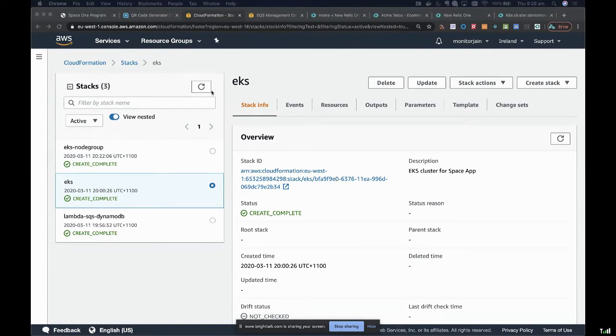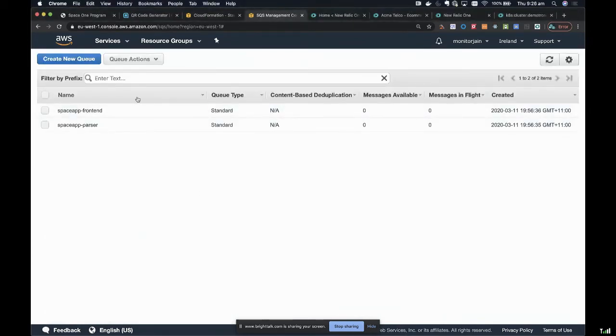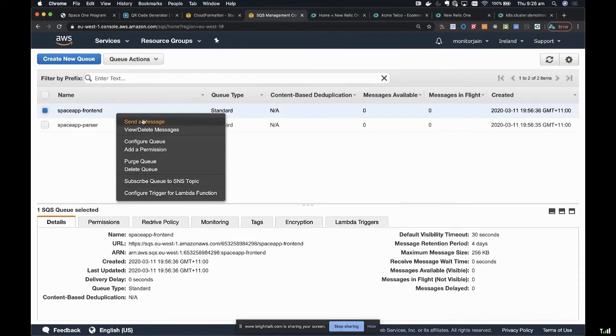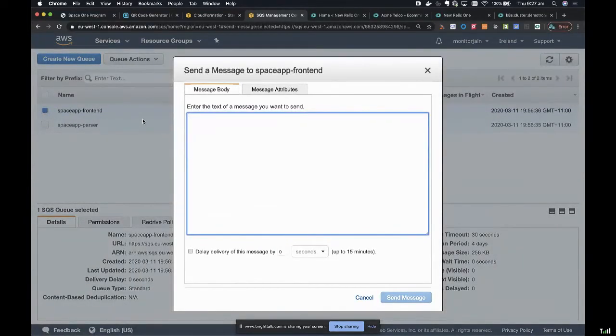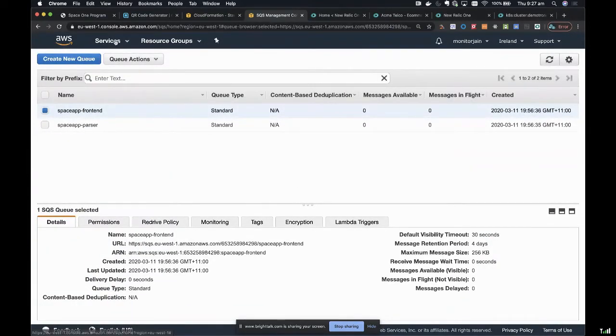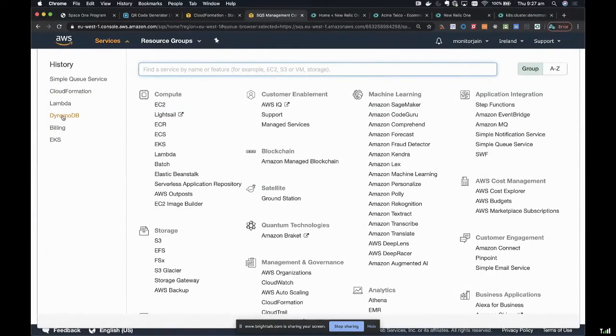The second thing I wanted to share with you here is if I'm to emulate the messaging service, I can click on my queue, my front-end queue. So I can emulate that send message transaction, and I can say, hi, webinar. And when I send this, it would be able to use that full chain of services, which is quite complex, to be truthful. You then click on DynamoDB, where everything gets stored in terms of a database.